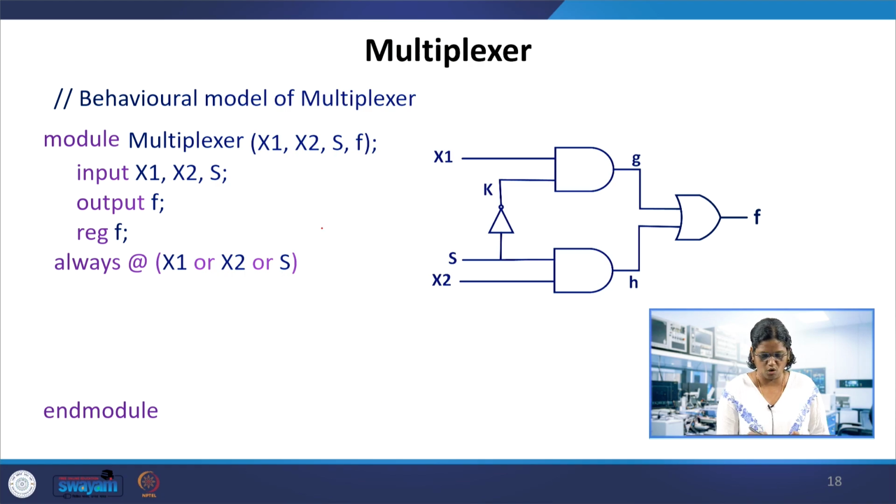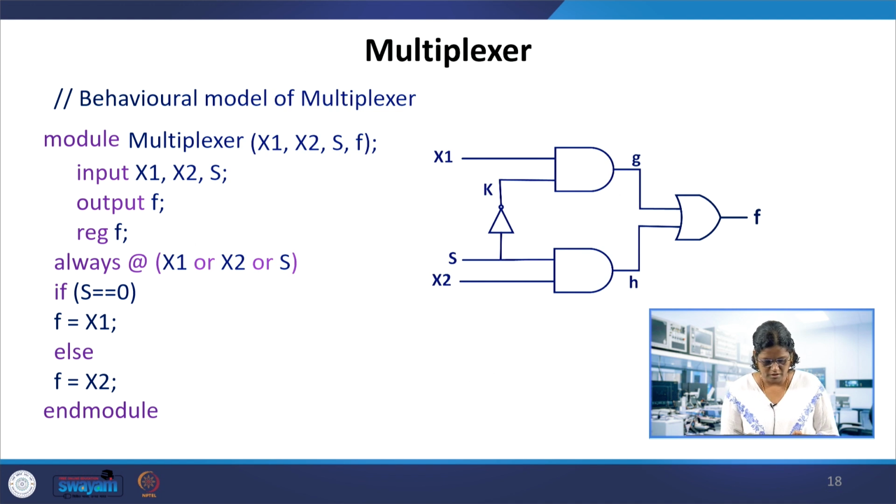It is good to have all the inputs in the sensitivity list: x1, x2 and s. If s is 0, f is x1. This is an if-else statement. If s is not 0, f is x2. In the same way, in the ternary operator we can say s question mark, that is, if it is true, then select x2, if it is false, it is x1.